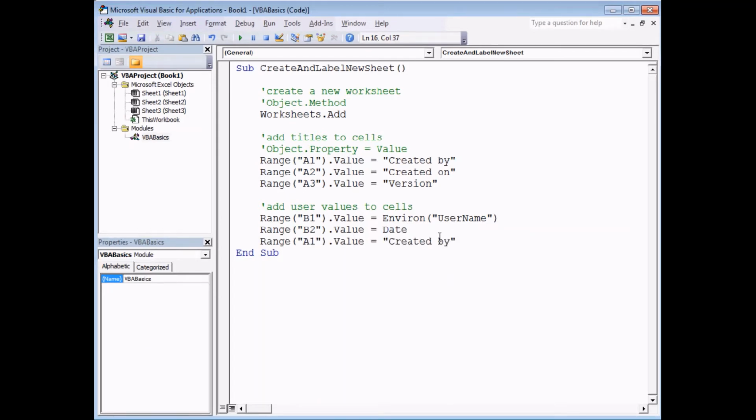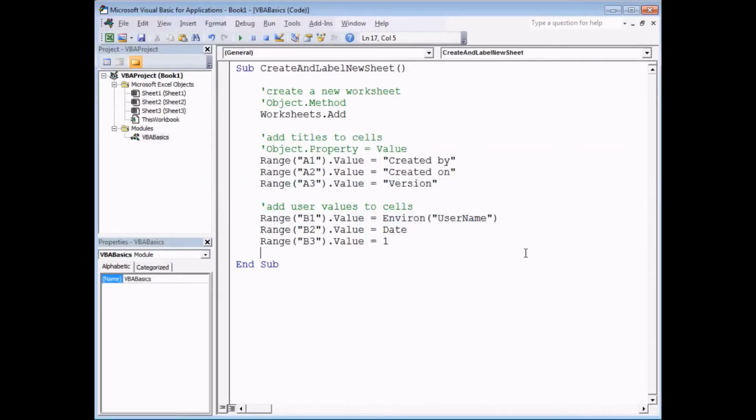I'll paste in the line one more time, change the cell reference to B3, and this is going to fill in the version number of the worksheet. So we're always going to set that to 1 the first time we create each sheet. So if I remove this literal string, I can simply type in the number 1. In VBA, numbers don't need to be enclosed in any kind of characters like text enclosed in double quotes. Numbers can just be typed in as they are.